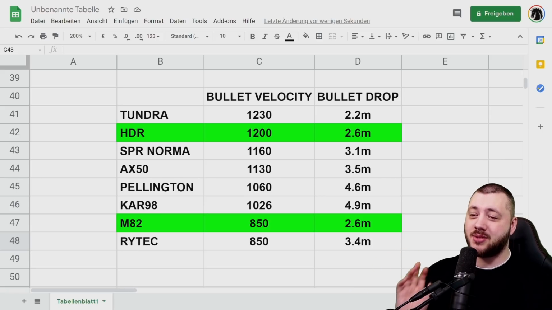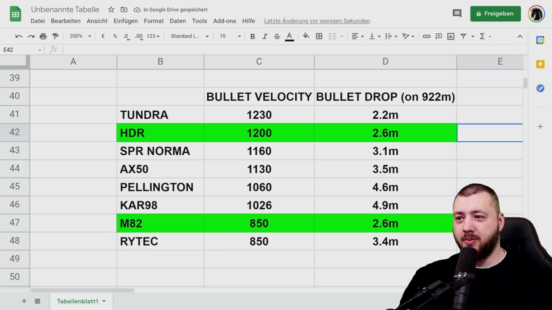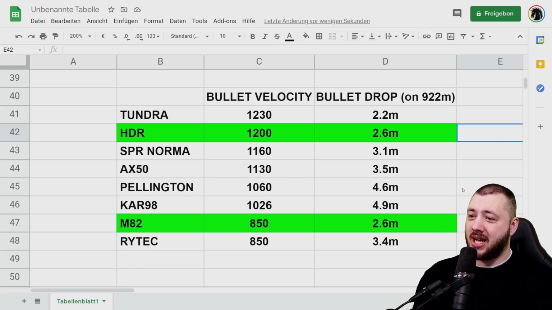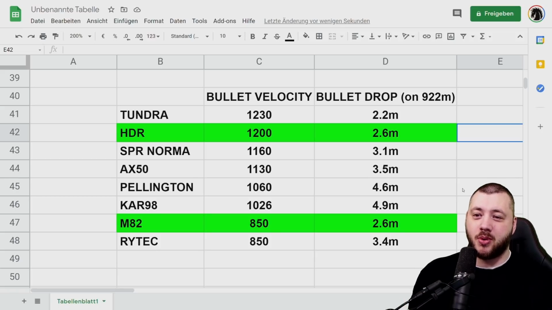The HDR has more bullet drop, but in consideration, it also has way more zoom, so you can be more precise. The Norma on the SPR is still the best when it comes down to the SPR, bringing you to a 3.1 meter bullet drop on 922 meters. Then you have the AX50, which has lower bullet velocity and more bullet drop than the SPR. The Paladin falls off almost as badly as the Kar 98, so despite having a good bullet velocity, the bullet drop of the Paladin is quite significant, so you'll have to lead way more.